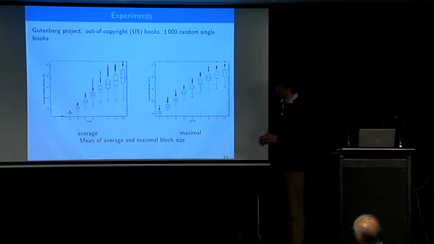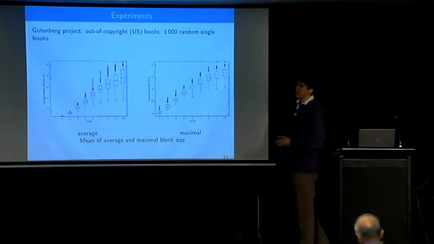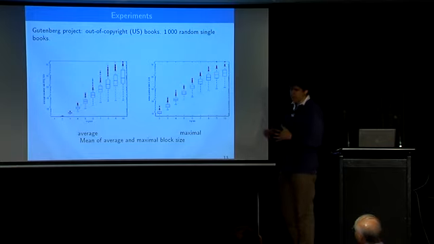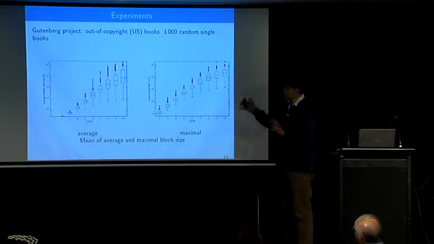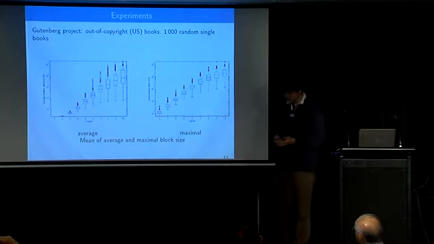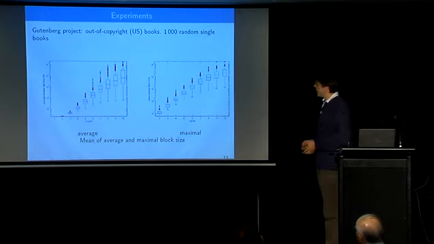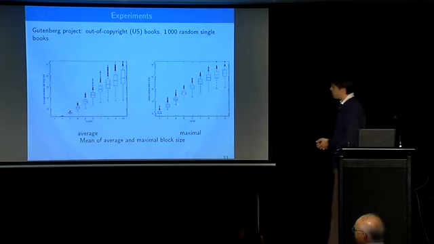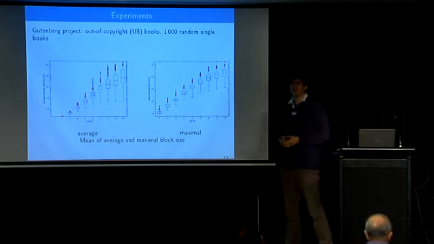So just to give you a number, if you consider 5-grams, which is a popular n, the average size that I obtain out of the book is about, I think it was 54, something like this, 54 words. Okay, this corresponds to 3 or 4 lines of a standard book. To the right, we have a similar plot, but now we have the maximal size. So it's the biggest block I could obtain. And here again, for 5-grams, what we obtain is 350 or something like this. And this is a standard paragraph, let's say.